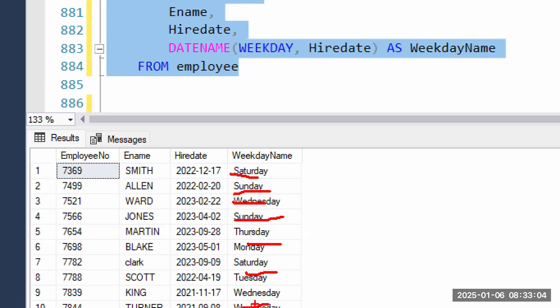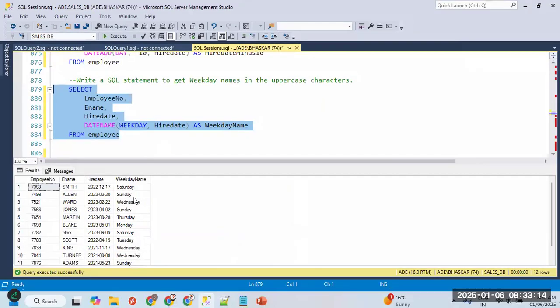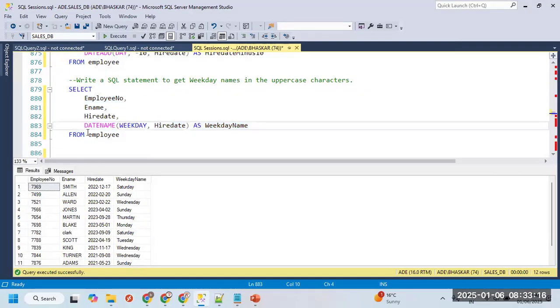Now I wanted to apply uppercase. I wanted to see all these characters in uppercase. To see that in uppercase characters, we have a function called upper. Upper of text.